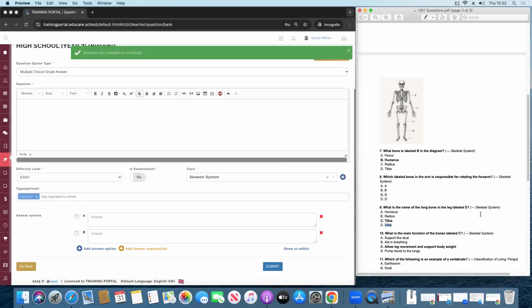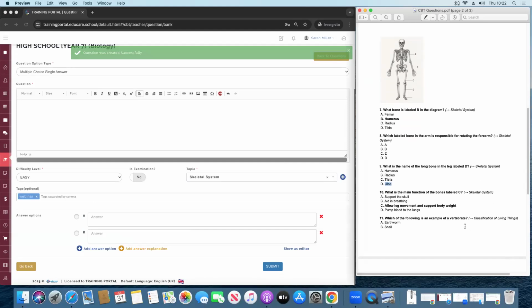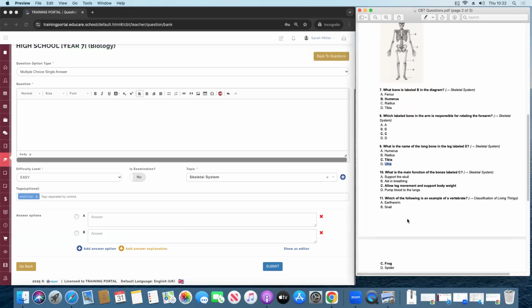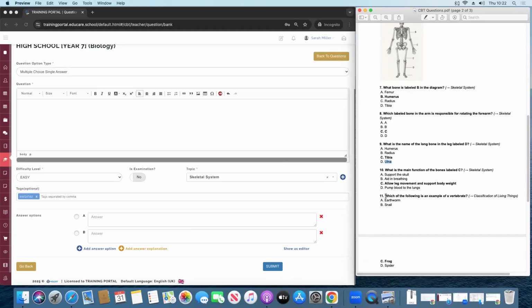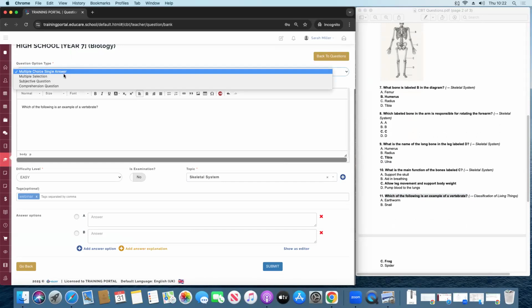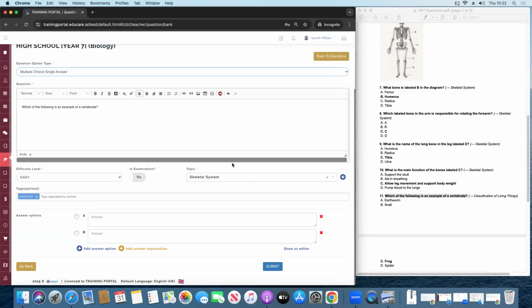And I'm done. So let me just add another question under classification of living things. I'm going to copy this. I just want to add varieties of questions under different topics so that we can be able to see the analysis parts properly.